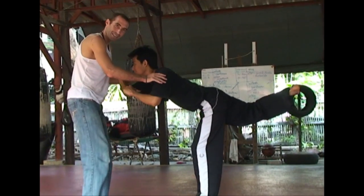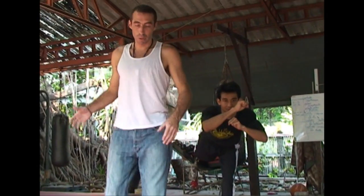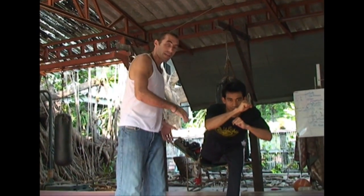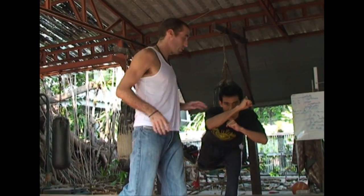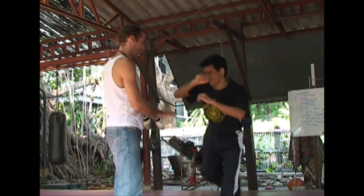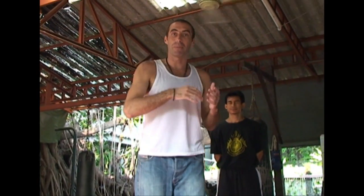Now I'm going to show you the guard. You notice how we're still doing the tactical guard here. This is to protect during the kick because we're moving the head backwards and using the momentum from the body going back — in case somebody comes and attacks at the same time. Part of it is to get the movement correct, but it's also keeping our head protected at all times. If you're training with friends in a closed space, there have been times when we've all been doing the Rien Keng at the same time and someone behind has kicked around — the guard was there and prevented a hit to the face. So we try and keep the guard up at all times.